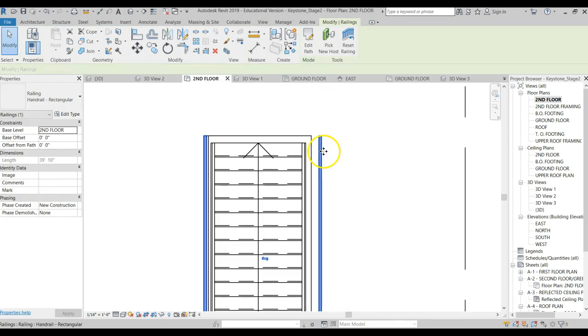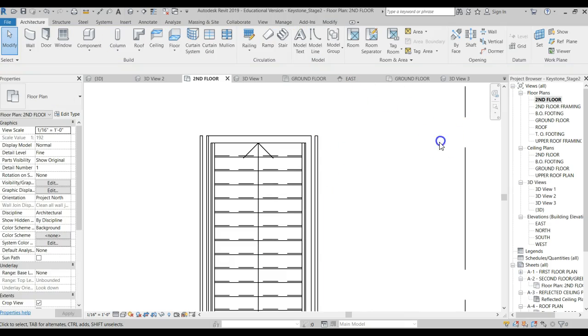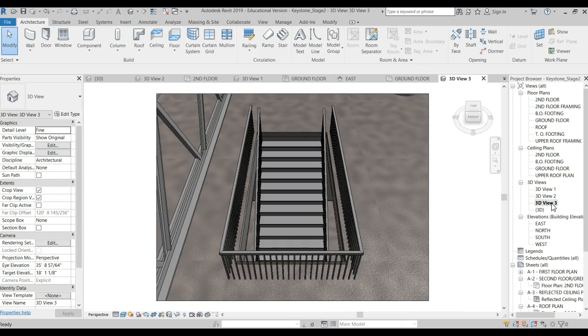I'm going to check mark that, and then I can always select it and shift it over a little bit just to make it a bit more symmetrical. Let's see, do I have? So that gives us a view of our staircase from a bit of a bird's eye view. I'm walking up the staircase, and then people on the second level are going to fall in.